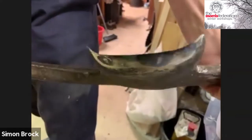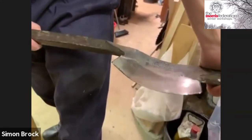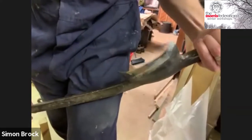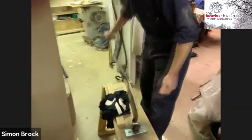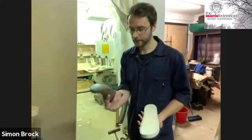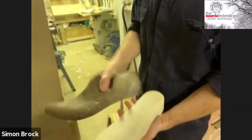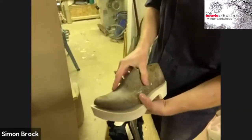And that is a sort of compound curved, it's curved in this direction here, and then there's a slightly curved bevel ground on it as well. So it's ideally suited to scooping wood out. Works in just the same way. The point of it is we're trying to make the top surface of the sole fit near enough the last. So that's the wooden foot shape that we're going to see more of again later on.